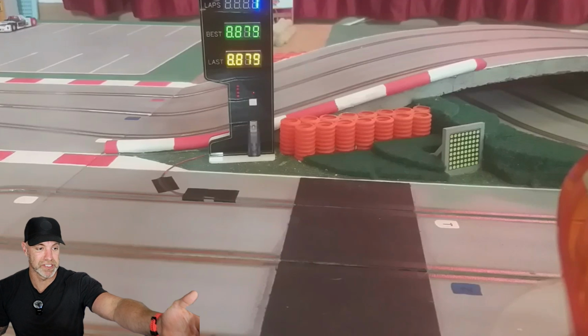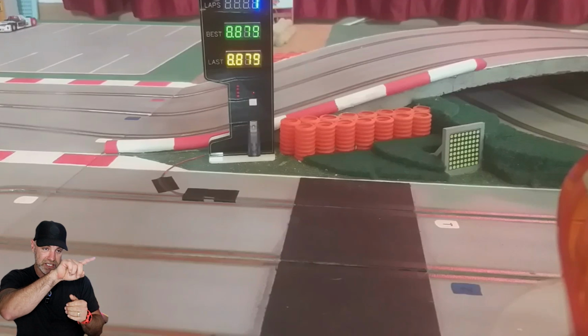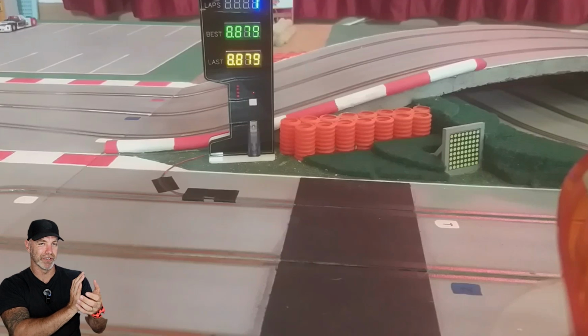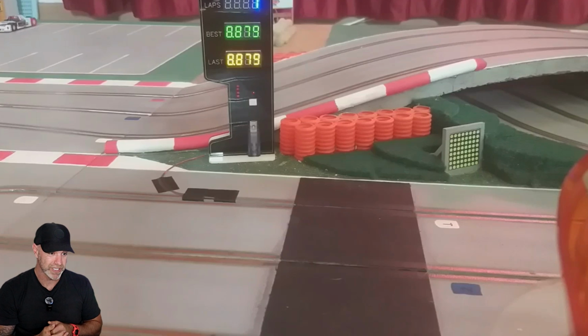But what I do like with this is it's a simple design. Now, you do have a left and a right, and I did explain that at the start. As you can see, there's a cutout, and that'll sit on the right-hand side of the track, and the left would obviously allow the car not to go under, but it just shows you've got it around the wrong way. So you do have left and right. So if you've got a 4-laner, you have two on one side and two on the other. You can have them positioned by the looks of it wherever you want. Does that mean you can update it later on as having sectors?